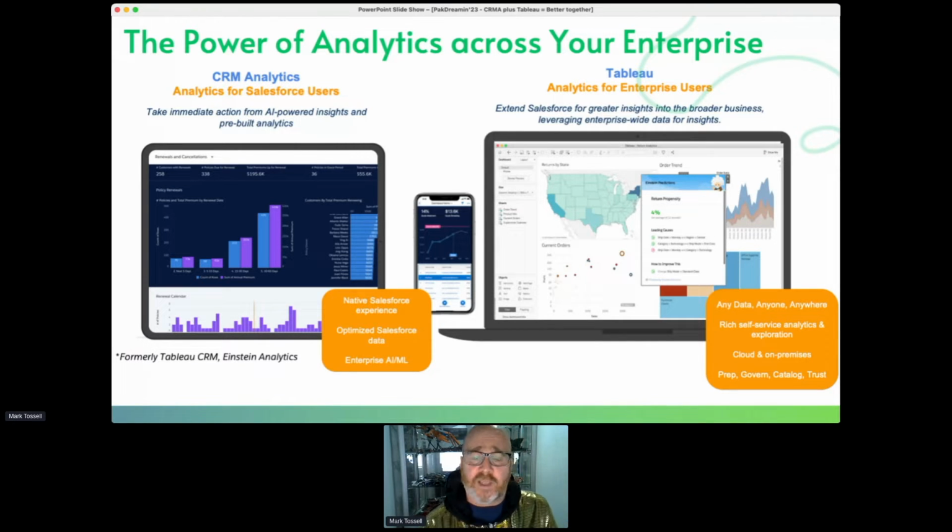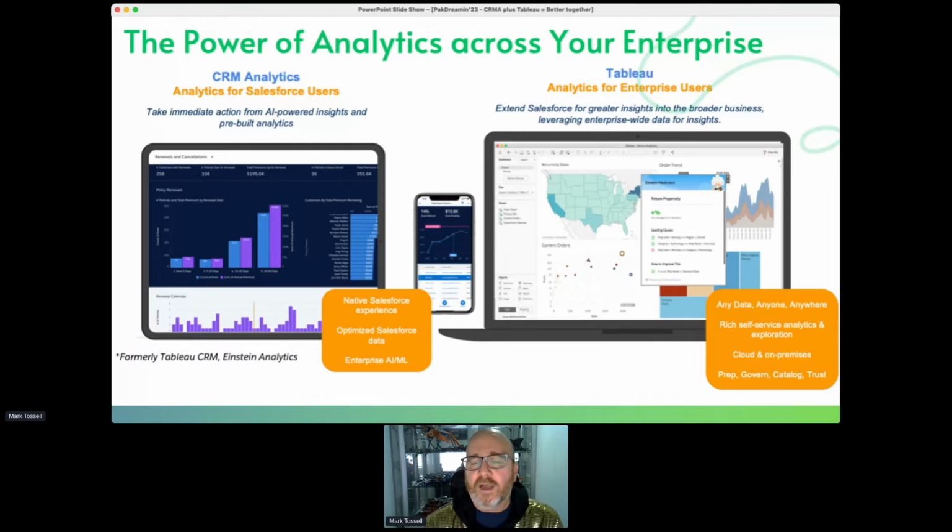Tableau can deliver insights to anyone, Salesforce users or non-Salesforce users, even people external to an organization like partners or customers through the power of embedded analytics. So with Tableau, you've got analytics for enterprise users, and you're looking now at more of your enterprise-wide data driving insights. It delivers a rich self-serve analytics and exploration experience.